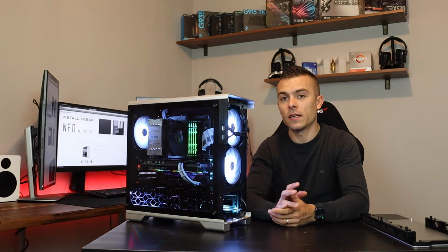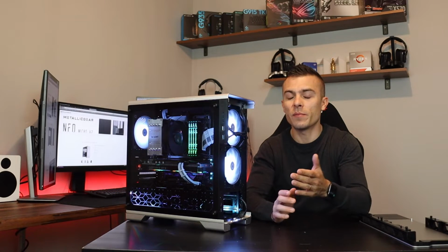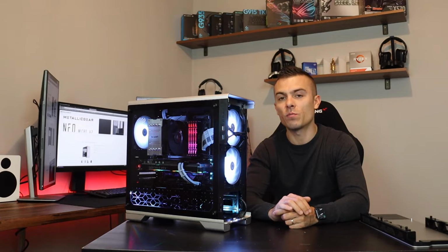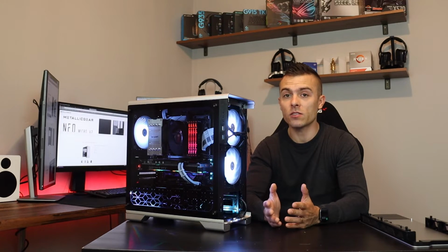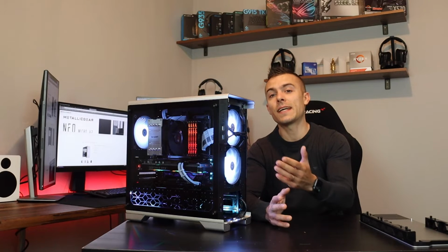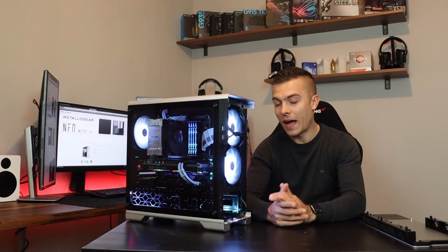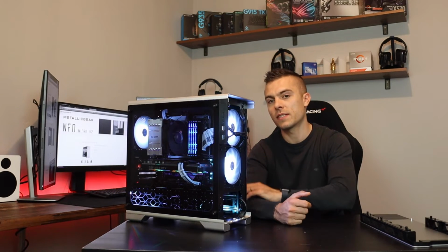This also gives an opportunity for you guys that want to go with the air cooler, because the distance from the CPU to the tempered glass is 160 millimeters, and they sacrificed the back side, pushed the left side behind the motherboard a bit more, so you could rearrange the cables in a different way. The power supply shroud actually gives you even more space for cables if you decide to do so, and you can see that I used Cable Mod custom sleeved extenders, not cables directly from the power supply, but extenders, so I managed to reorganize all the cables nicely in the power supply shroud and on the left side.